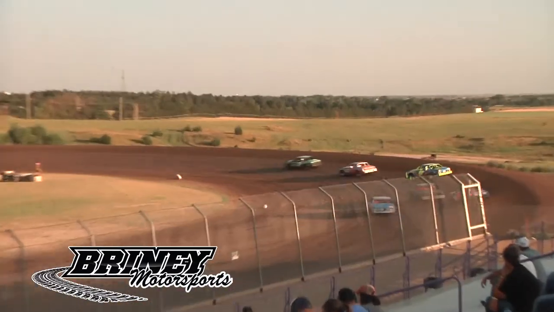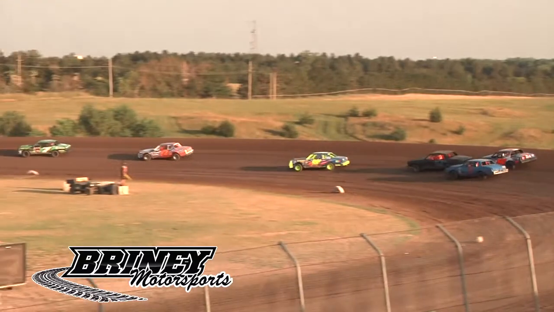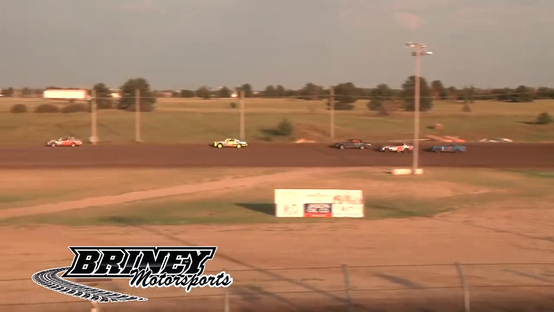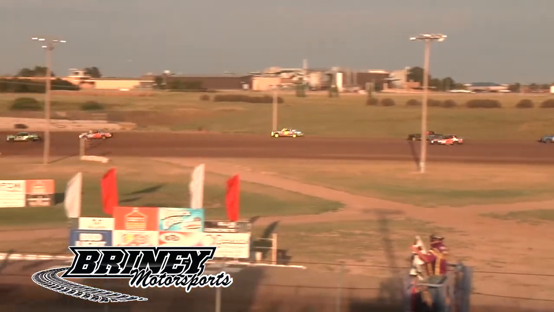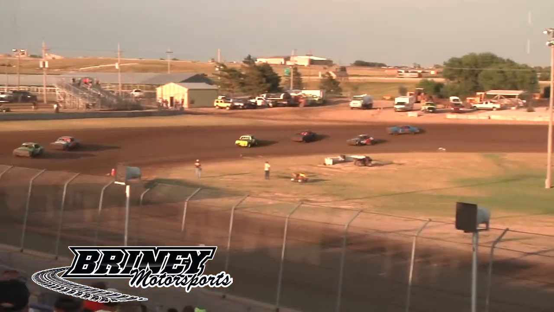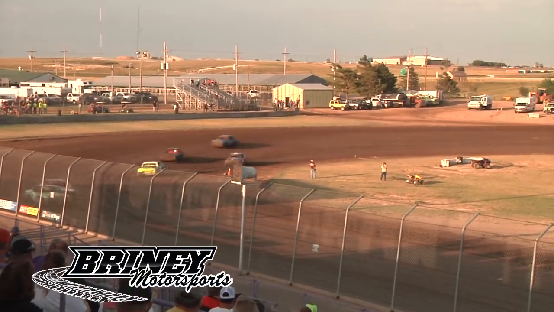Daniel Irwin got a good jump on the initial start, and he's off into 3 and 4. He's got a couple car lengths, or 1 and 2 actually. He's got a couple car lengths between Dwayne Warman. Then Eric Cross now moving to the bottom side of Sean Woods. Checkered flag, your winner, the 7i of Daniel Irwin.